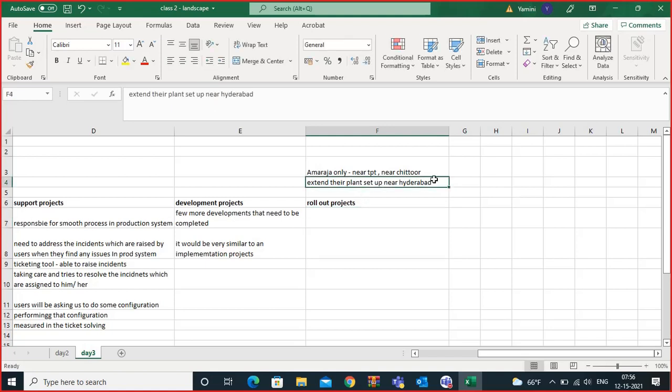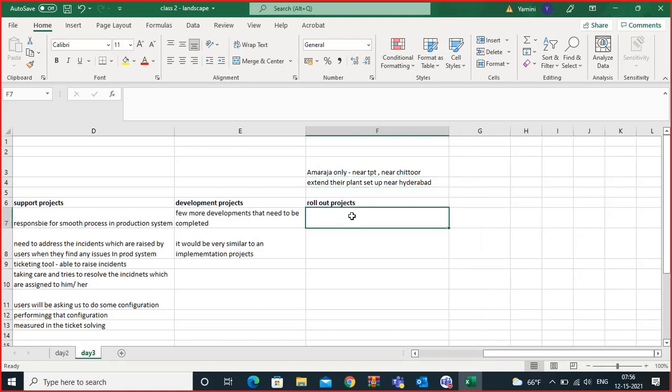So physically, anyway, they will set it up. But in SAP, how do we need to extend that plant to Hyderabad? So we need to extend all the baseline configs, correct? Baseline configs to a newly created plant, right?